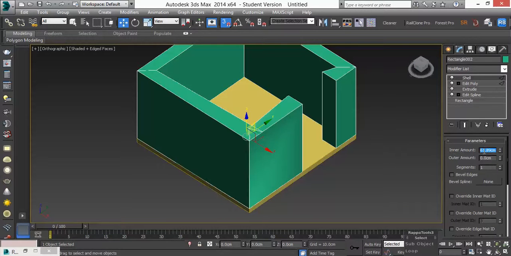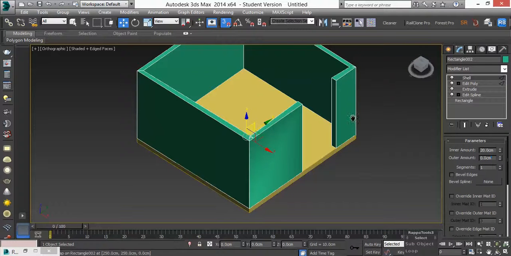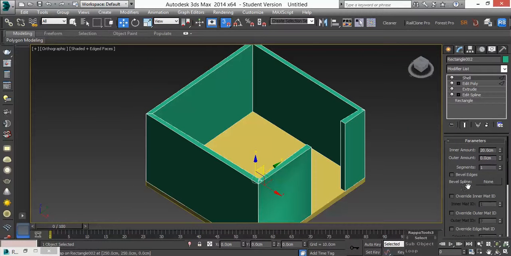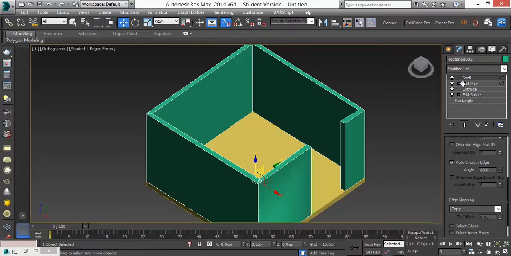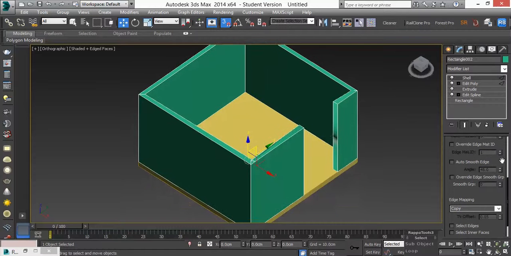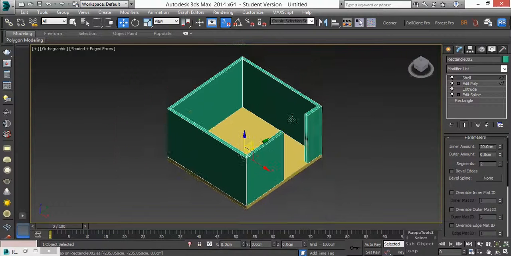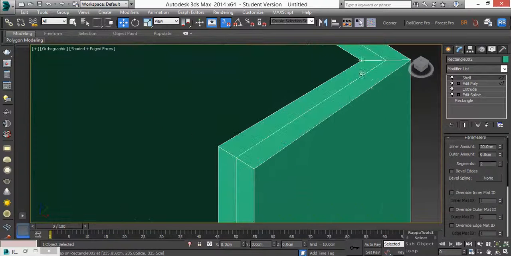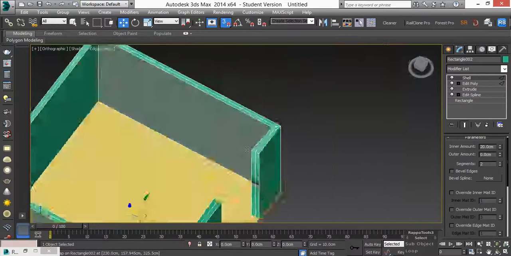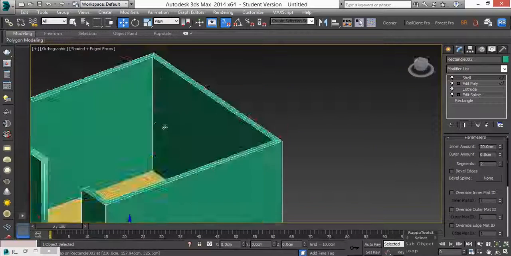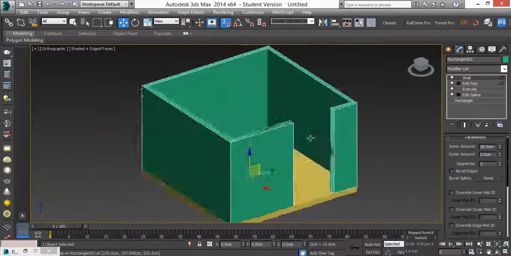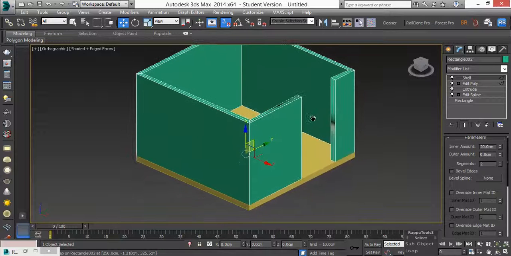Sorry, I typed 200 centimeters, 20 centimeters. You can make as many segments as you want. That's one way to build the wall, but you can see that we're not getting a wholly uniform kind of wall here. So that's kind of like a convoluted way to do it.